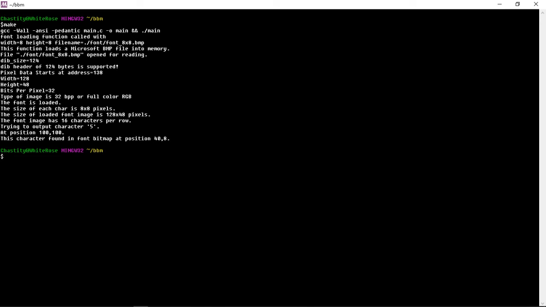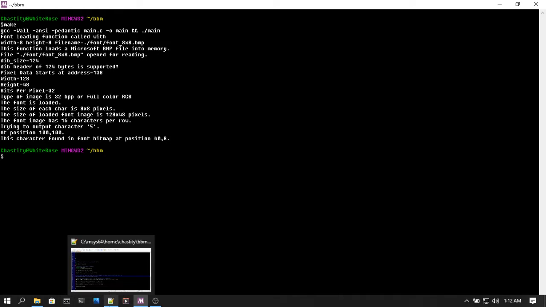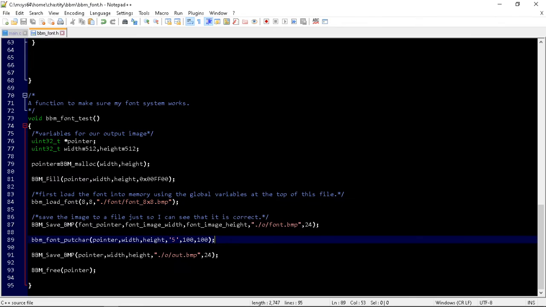The size of each character is 8x8 pixels, and we're trying to output character 5 at position 100, 100. You see that's because it's hard coded right into here, that specific position and that character.